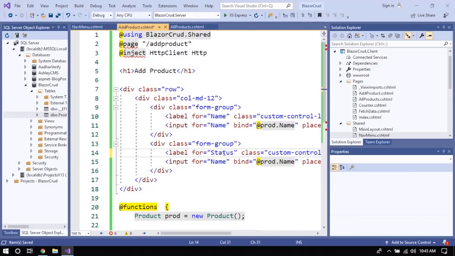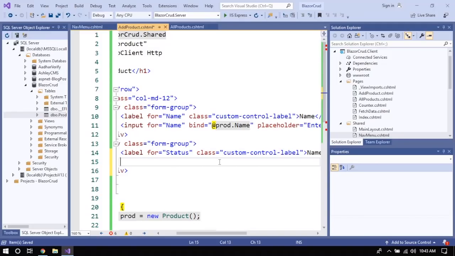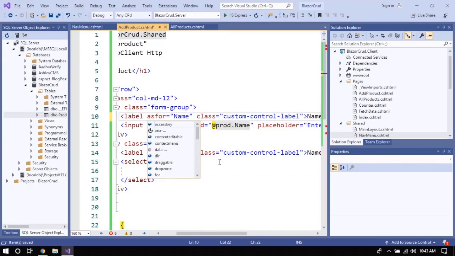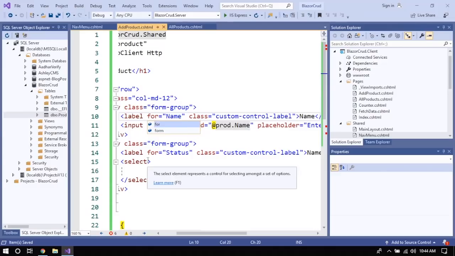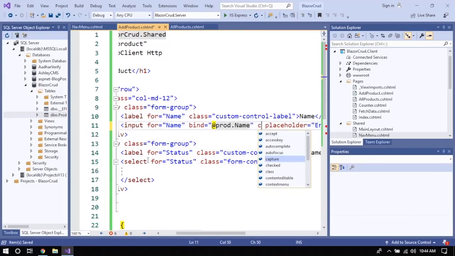Product status. So let's change this name to status. We cannot use input type over here. Alternatively, we can use the select element. Instead of the for attribute, we can use asp-for on the select, and add class of form-control over here.